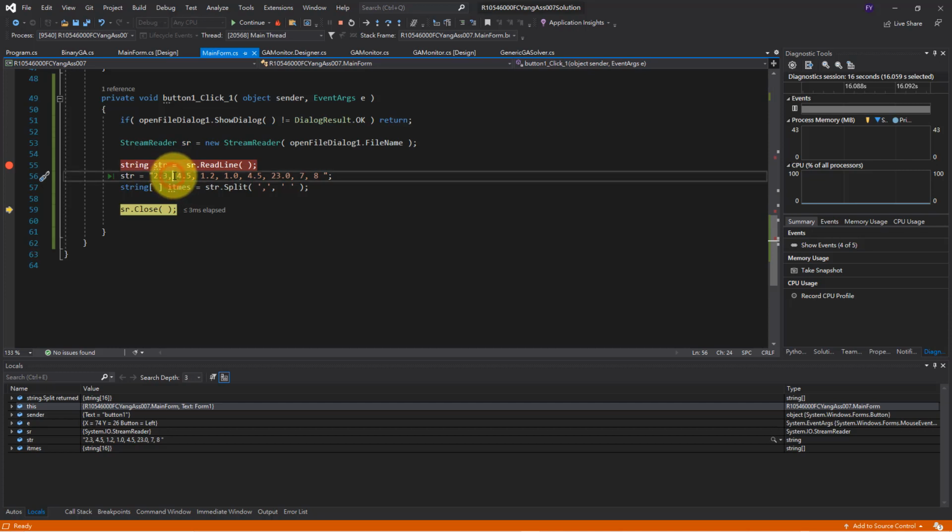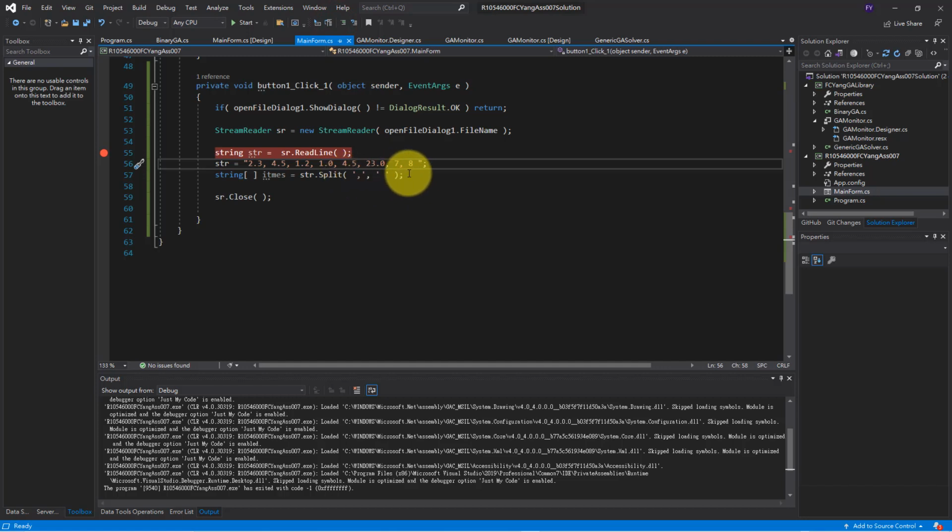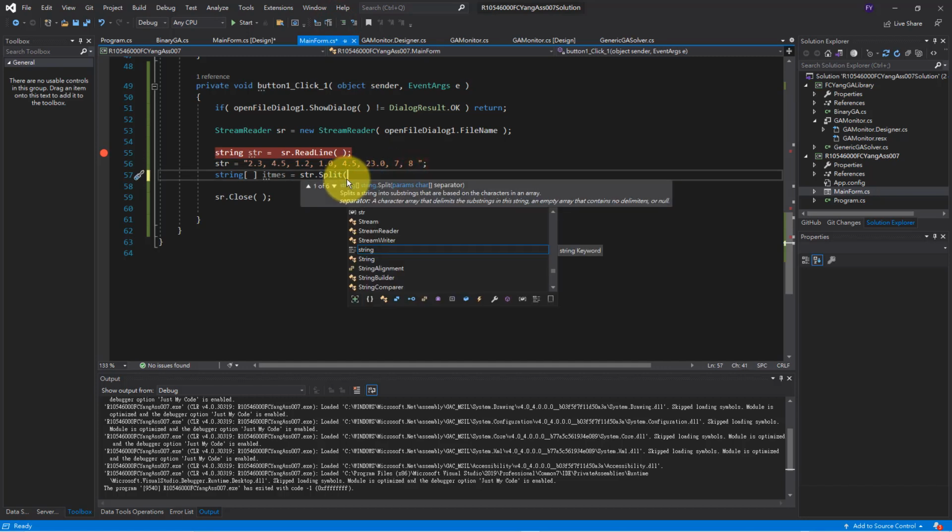So non-string will be regarded as element. So this split function does not serve our need. What you need to do is invoke another split function. Basically, what we want to invoke is this operator function, so we'd like to specify string split options. We need to set this one, but you need to have a character array.